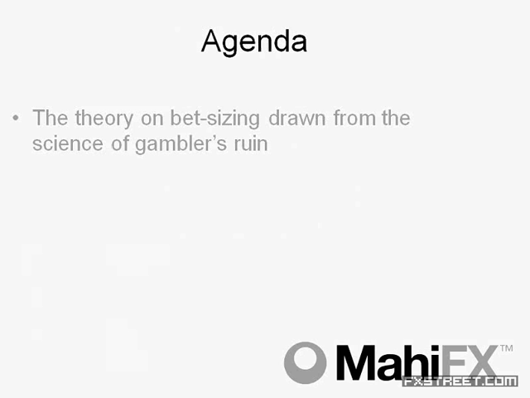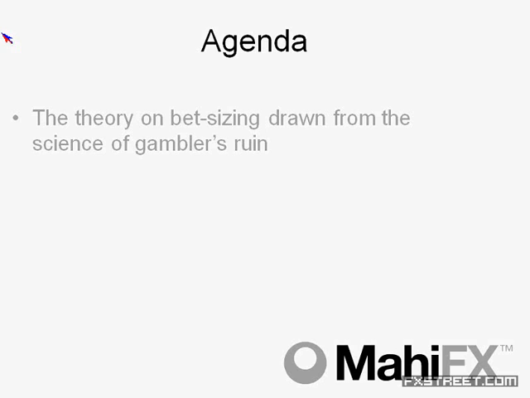What we're going to do today is try and use some of the science that's been developed around gambler's ruin and gambling theory to develop an idea of what size trades should be done in, given how much money you have to risk. There is the broad advice to traders not to risk too much in a given trade, and there's some pretty good reasons for that, as we'll see.